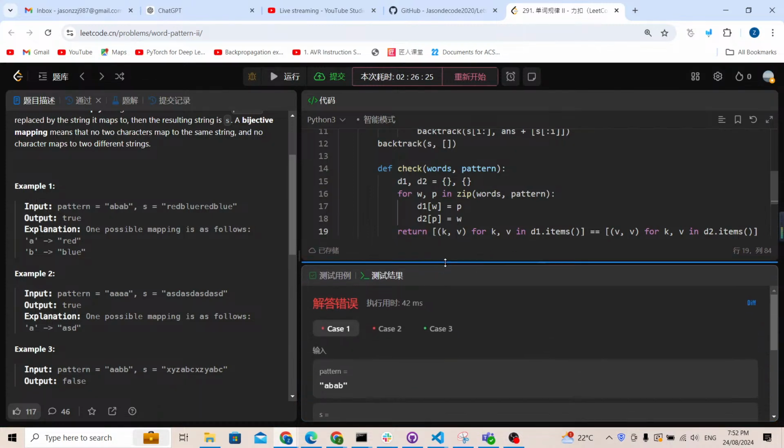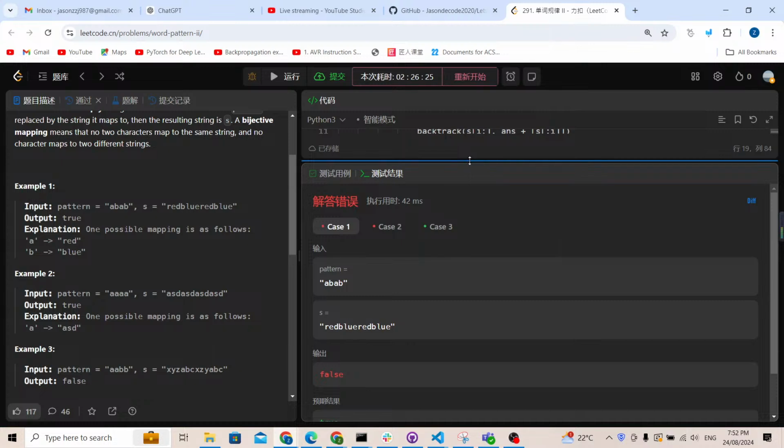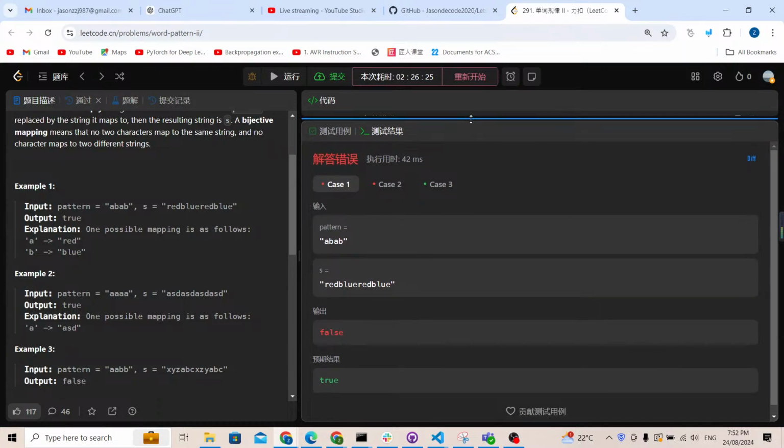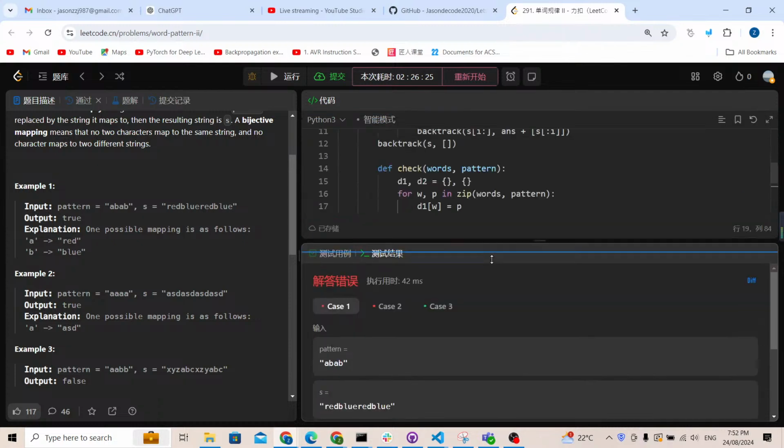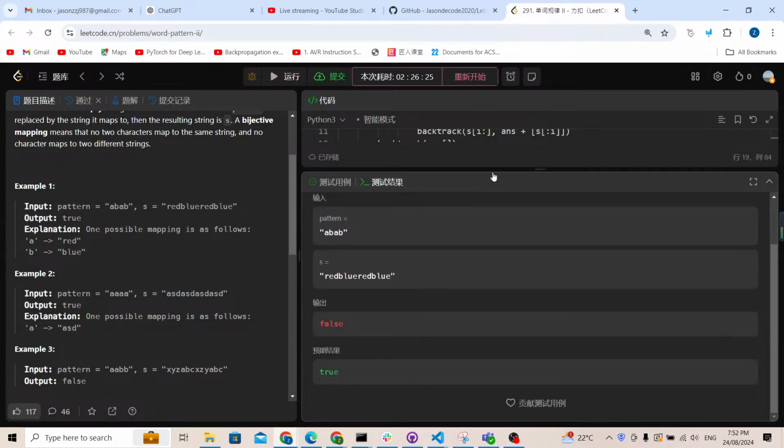What is the mistake? Yeah, I think I need to check what is the reason. For words in words, if the check is okay, I'm going to return true, otherwise I'm going to return false.